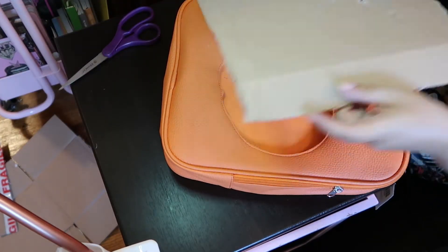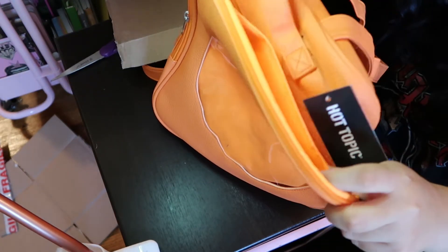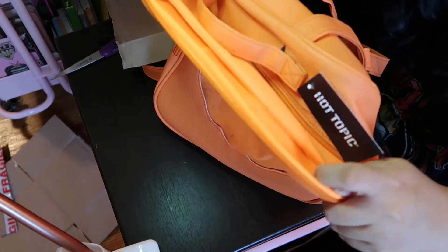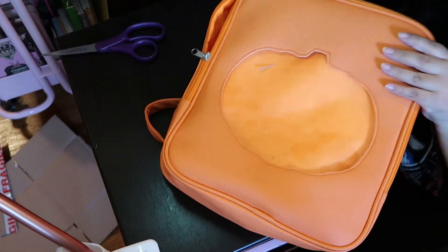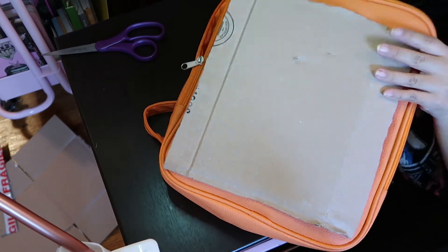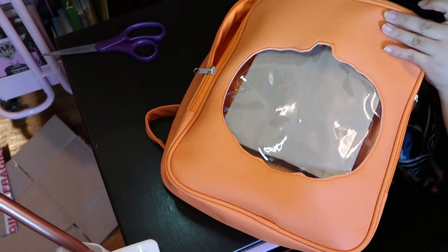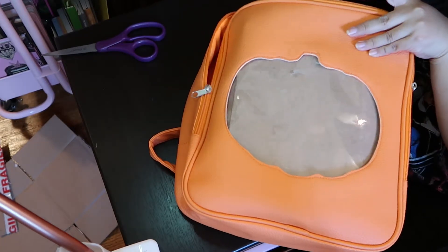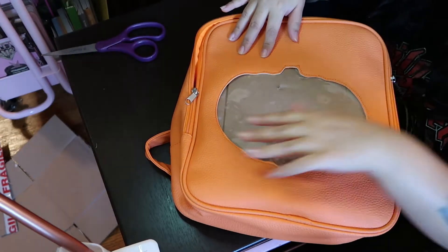Let's see if this fits. Here it is in comparison. The problem is that the bag is kind of narrow up top because it turns at a point, so the entrance is smaller than the actual piece — we want to create a sturdy backing. Let's try to shove this in because it's already curved. Oh my God, it's perfect! Awesome. That's so cool, guys.